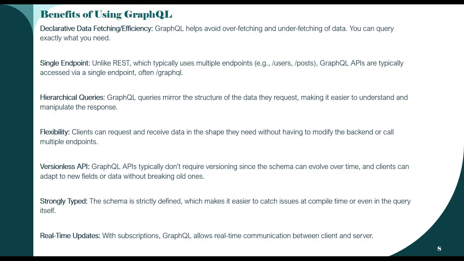Strongly typed: this is schema-enabled and strictly defined. It makes it quite easy to catch issues at compile time, and even if the query itself has an issue, you can easily find it. So that is the benefit when it comes to strongly typed. Now real-time updates: as we already discussed, there are subscriptions where we get real-time communication back and forth between the client and server. So that's what the benefit is about.